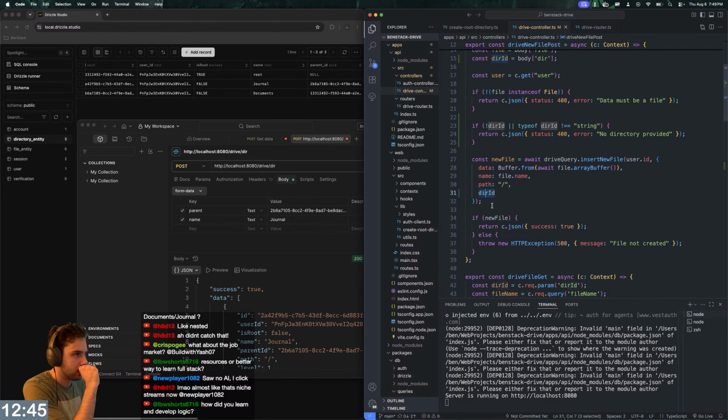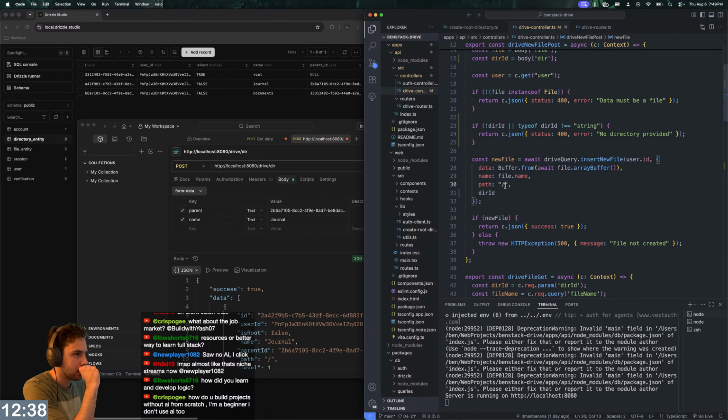And then, okay, so then we have our dir ID here. The path, you don't have to really worry about the path either, because I don't think it matters, because each file knows what directory it's in, and each directory knows its parent.